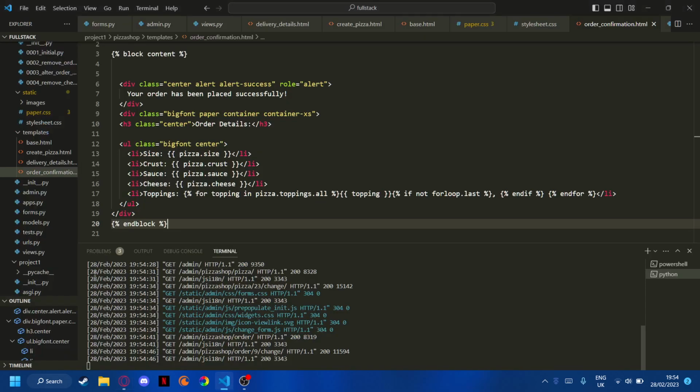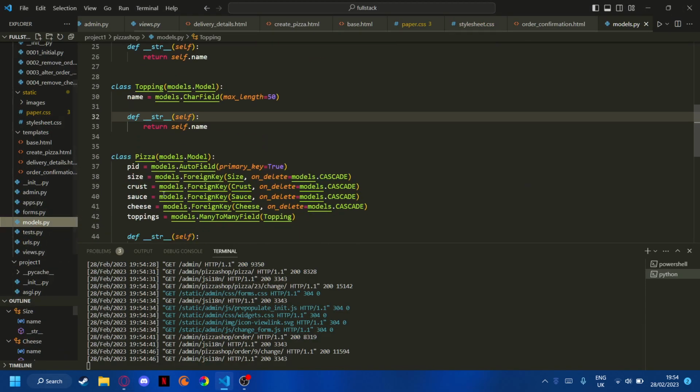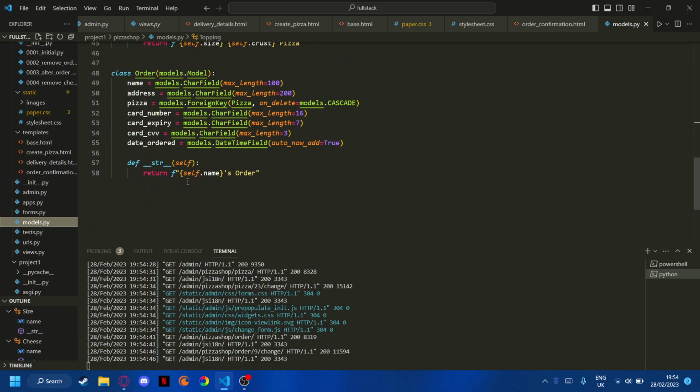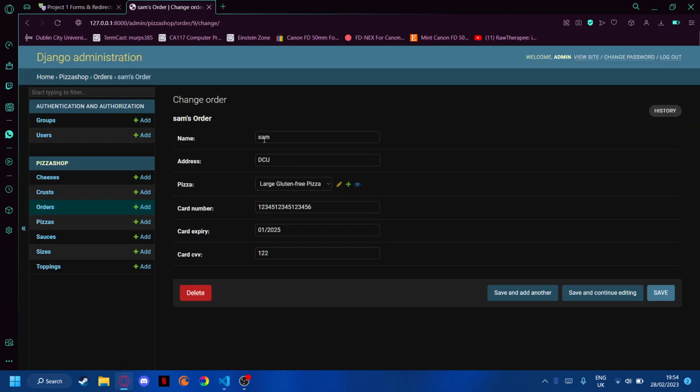If I go back to models, you see when we call str here, it's actually called self name's order, which is pretty cool. So it shows my order. The address is DCU, and there's the card number, card expiry, card CVV, and the pizza that we've actually been assigned here.